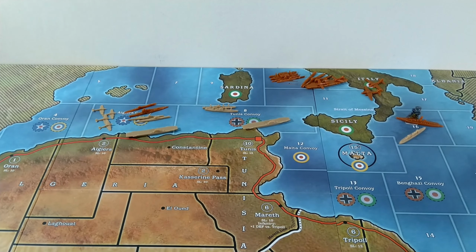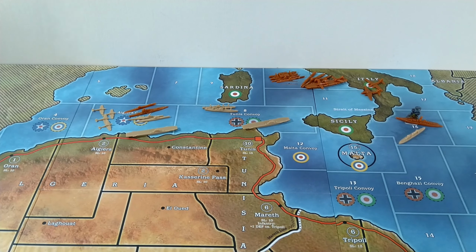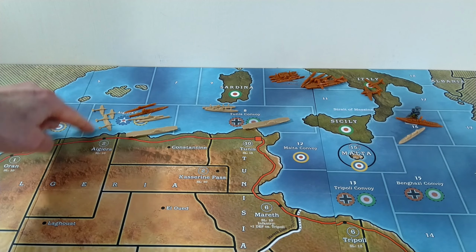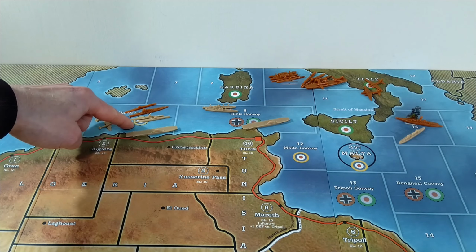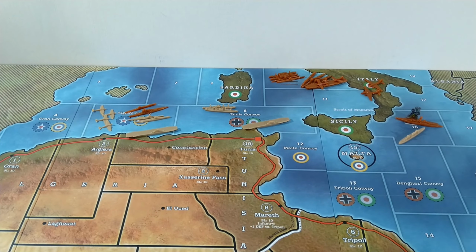Rest the camera. I would suggest that because the Brits cannot see the submarine without their destroyer, the submarine is not going to be affected by these 4 fighters. Just 2 submarines are going against it. 2 at 4 versus 1 at 2. Would the submarine drop out of the way? I think it might do.